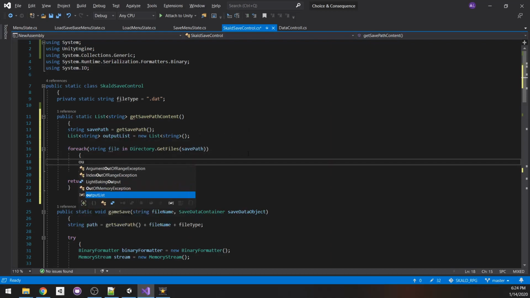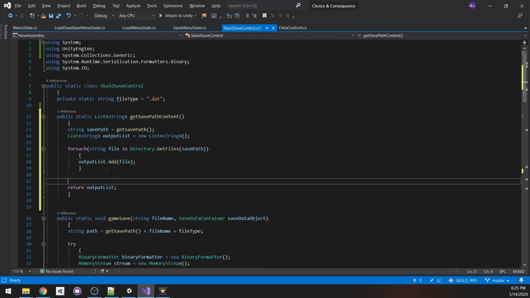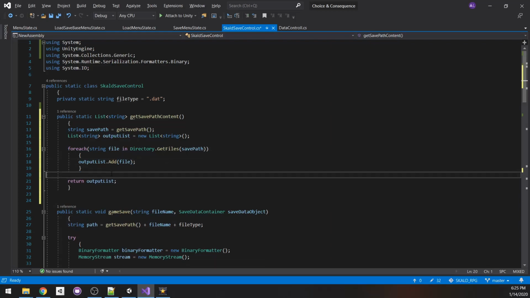So we will just do output list dot add the file. This might seem a bit redundant, but we will see later why it's a good idea. We later have to do some modifications to these strings, because they will be longer than we need them to be.